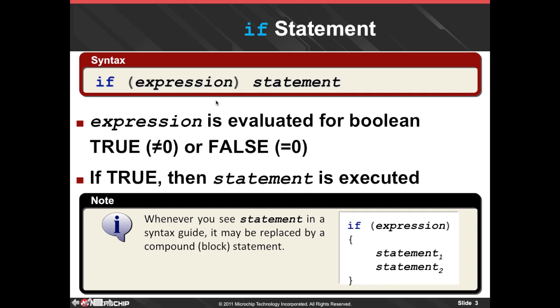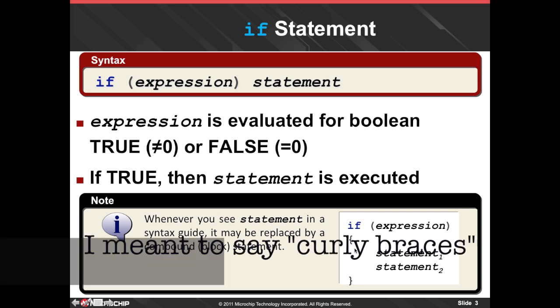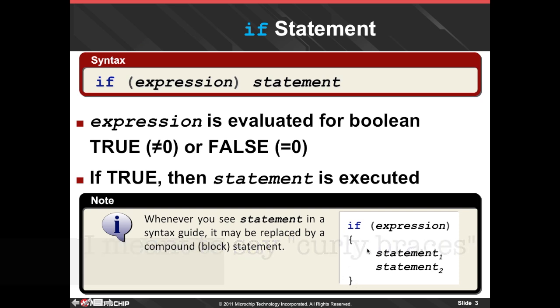The if statement looks simply like this: if, and then the expression in the middle, and then the statement. So the expression is evaluated for true or false. If it's true, the statement is executed, and that statement can be one statement expression, or a compound statement. If it's only one statement expression, it doesn't need curly braces. So we'll see some examples.